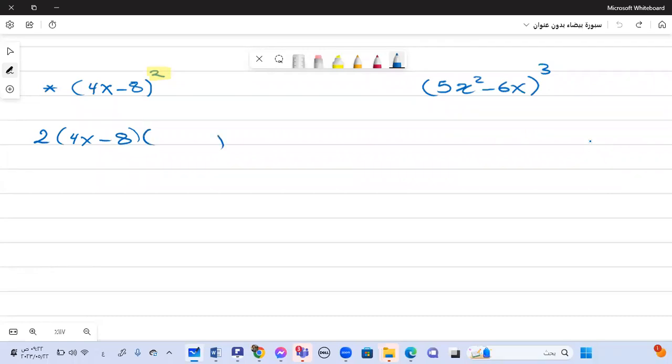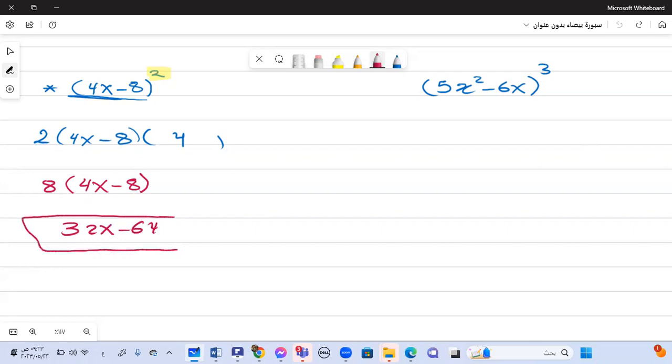And after that we should find the derivative for inside. So the chain rule says drop the power, subtract 1 from the power, and find the derivative for inside. What is the derivative for 4x minus 8? 4. Derivative for 4x is 4. Derivative for negative 8 is 0. So we should simplify. If you write up to this step and don't simplify, you will lose marks. So 4 multiplied by 2 will be 8, 4x minus 8. Okay, you need to continue it further, so it will be 32x minus 64. This is the derivative for this function.